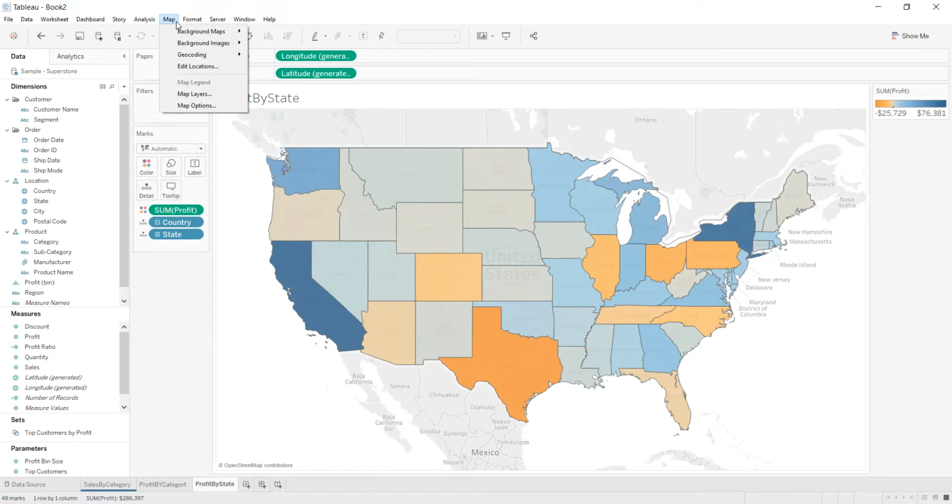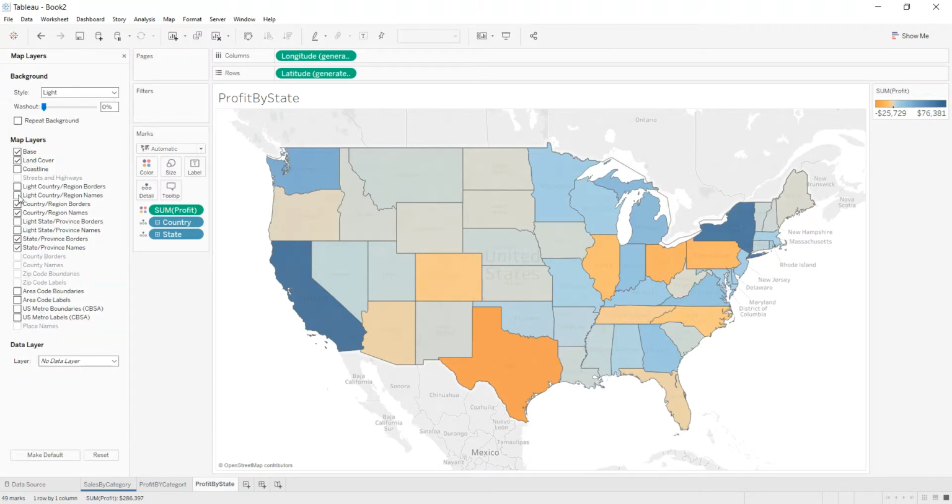I'm going to do a couple of things. Go to map layers, uncheck some of those. We don't need to show Mexico or Canada. State names I don't need. If you remove that, like that.